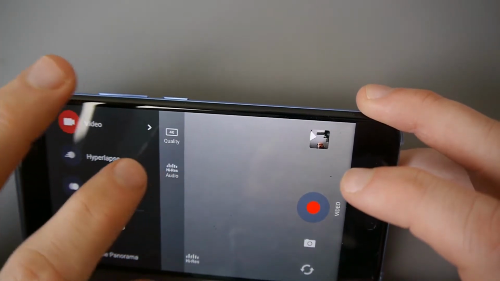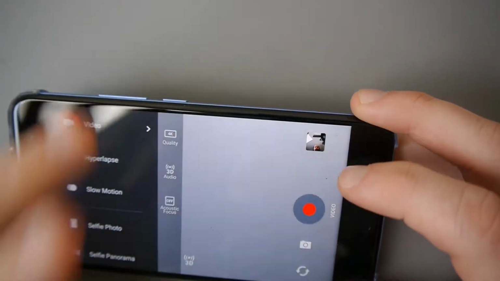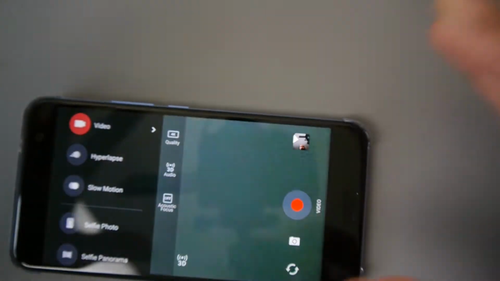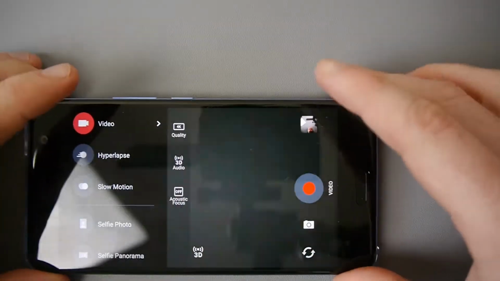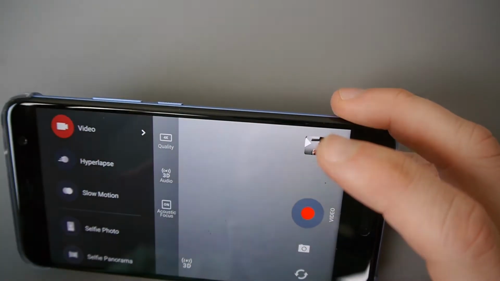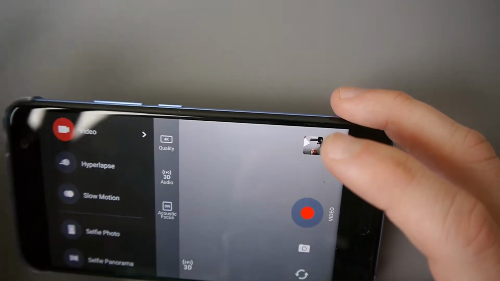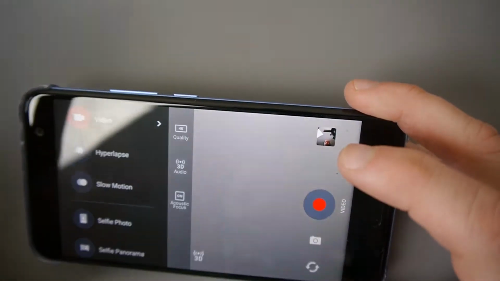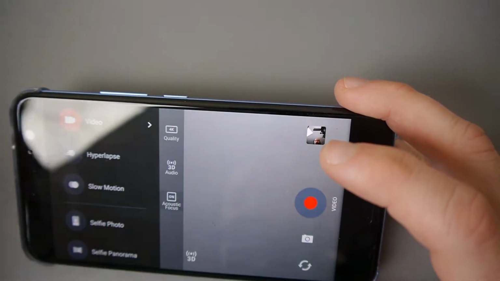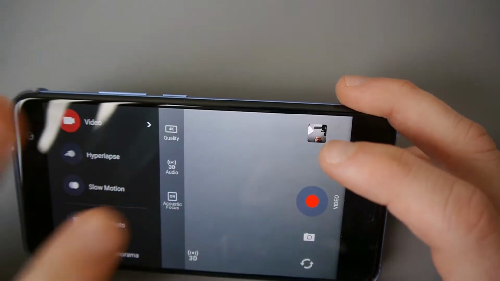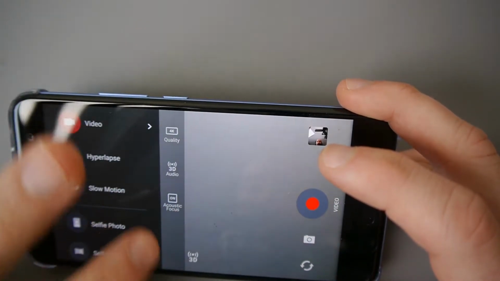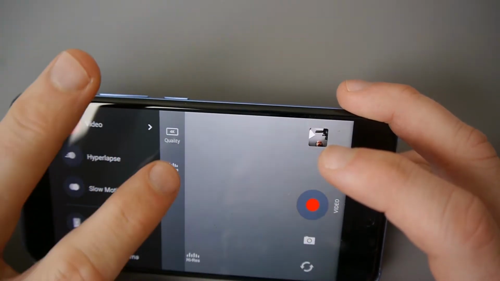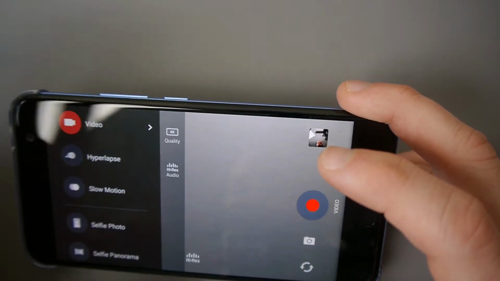But the two options are high-res audio or 3D audio. And high-res audio, to me, seems a little bit clearer. 3D audio apparently is good for finding the position of sound when something is playing. You've got that acoustic focus that allows you to zoom in. I did find when I did that yesterday, when I was zooming in, it did seem a little bit wavy in the footage. I'm not sure what that was about, but I'll do the video test at the end of the week and see what was happening there. But you can turn the acoustic focus on and off, but that's only available through 3D audio. If you switch to high-res audio, the acoustic focus isn't available.